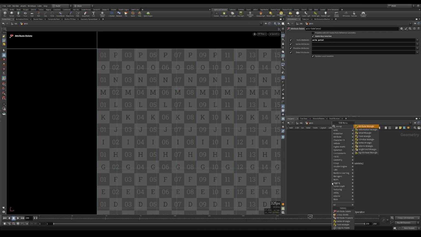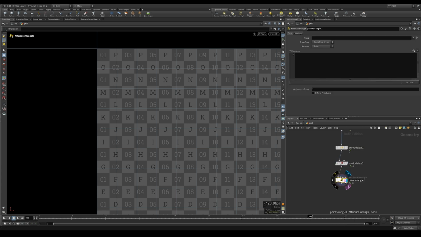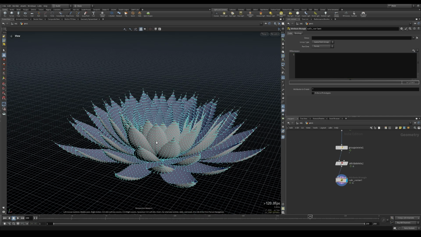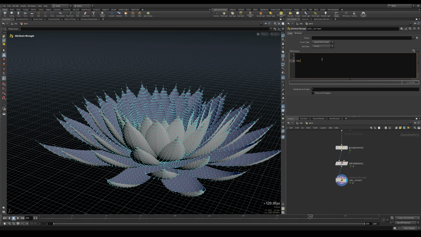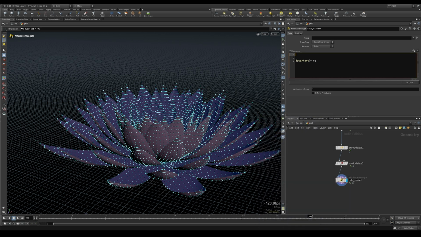And also here, we need to calculate some variant value. So take a point wrangle. This will be calc variant. And in here, we want to generate some random value based on the petal attribute that we have. So let me go back in perspective view. I'll set i@variant as 0 just so we can enable the visualizer to check it. And let's retrieve the petal value. So let's call it seed. It will be an integer value, i@petal. So now technically we should have it also here.